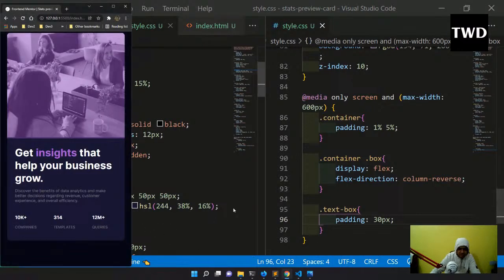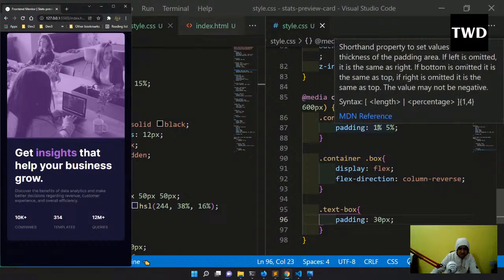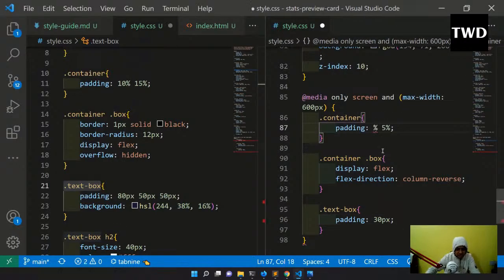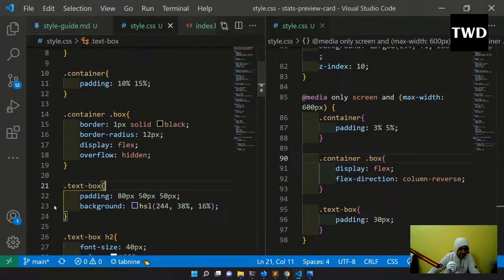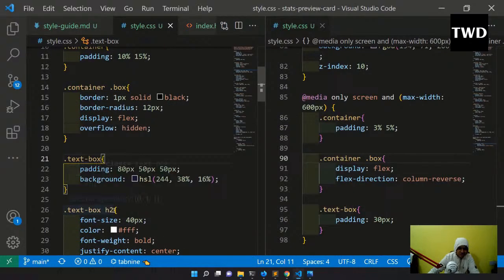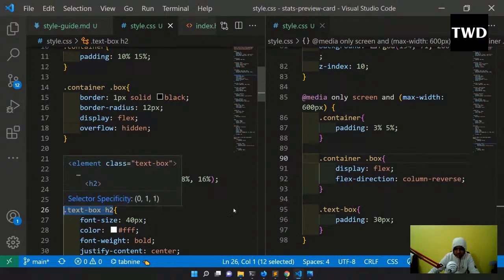It is okay, maybe 3% is more than okay. Yeah, I need some more. So I made some more padding in the text box, and now this size I should decrease. It is not 40 pixels in the mobile view, it's a bit smaller.